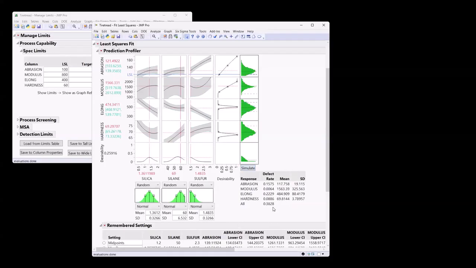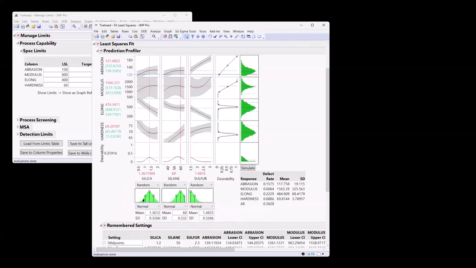Well, what's causing that variability? It's this variability we're injecting into our model. Where is this coming from? Well, JMP doesn't automatically know what the variability of your process is, right? It doesn't have a crystal ball to know what the standard deviation is for each one of these factors in your process. So what it does is it takes a look at the full factor range.